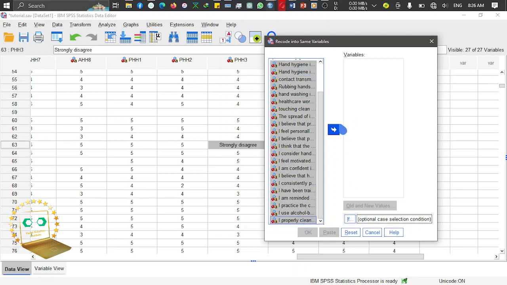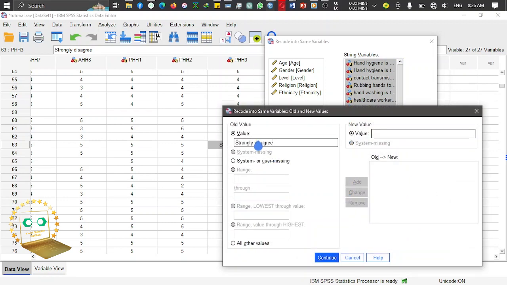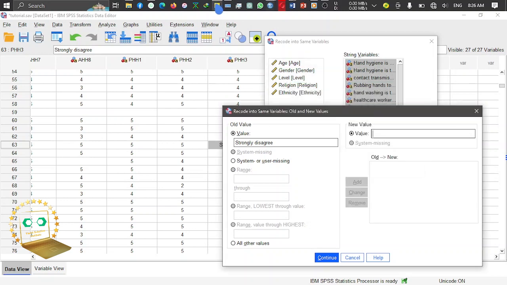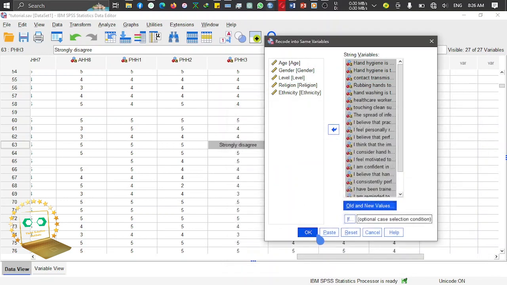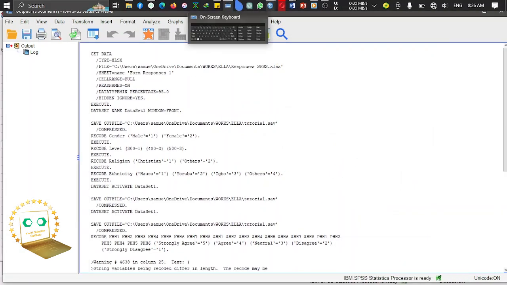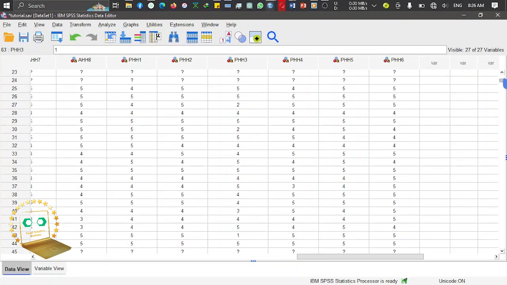Hold shift, push them in. Recode. Say strongly disagreed. Strongly disagreed is supposed to be 1. So 1, add, continue, okay. Say okay, right? Go back. Notice it has cleared.